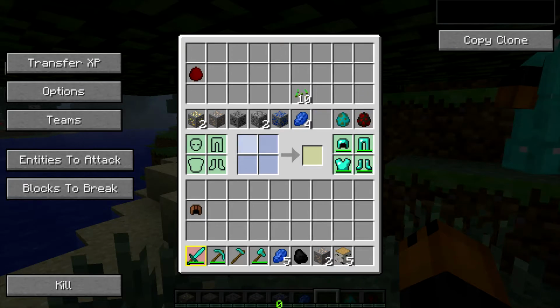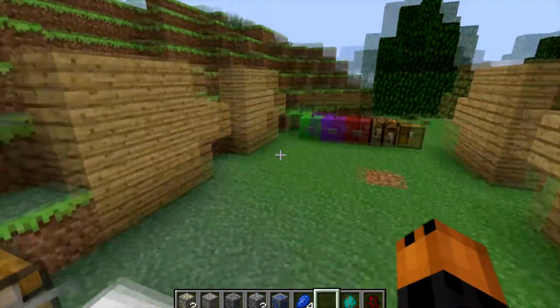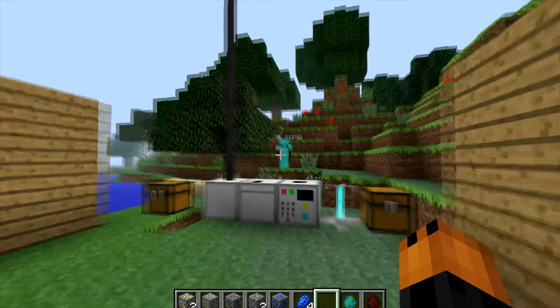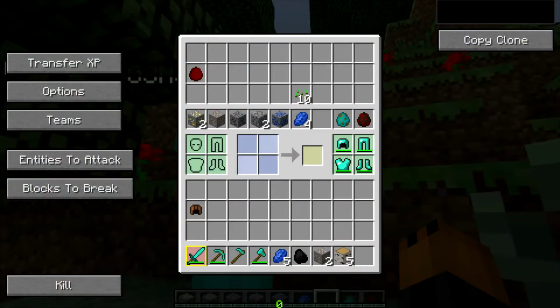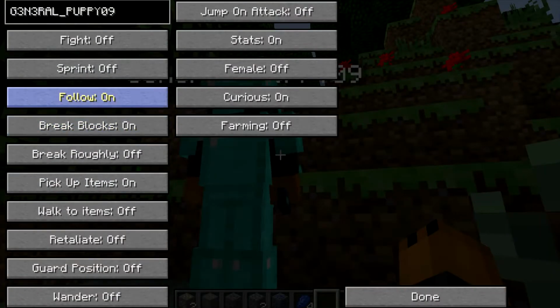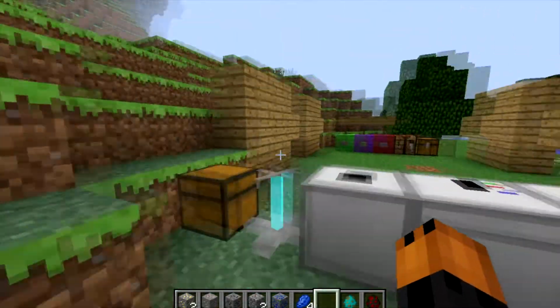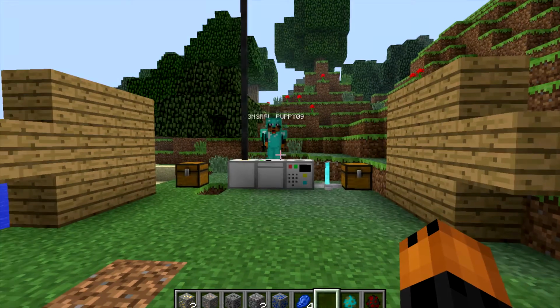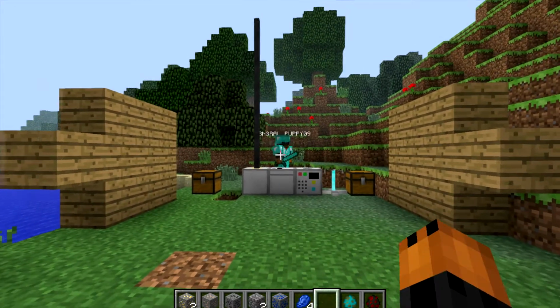Unselect. And come over here. Okay, and I turn the follow off. Really, I gotta get organized on this. Okay, come over here. Okay. Really? I know you could jump.